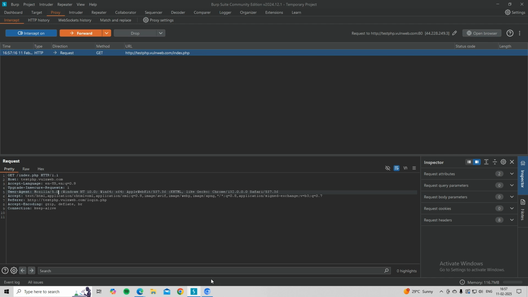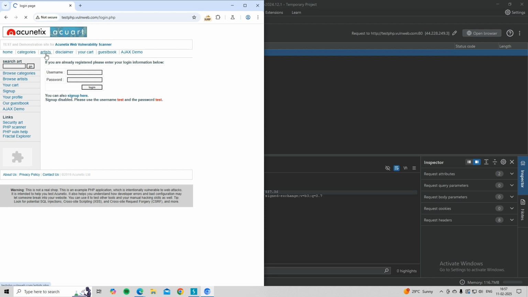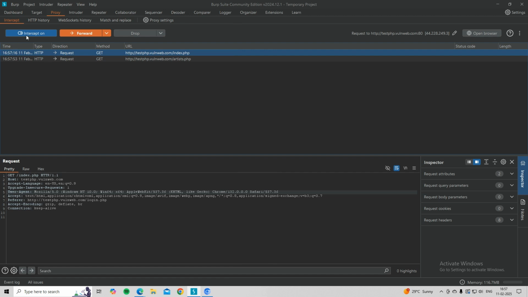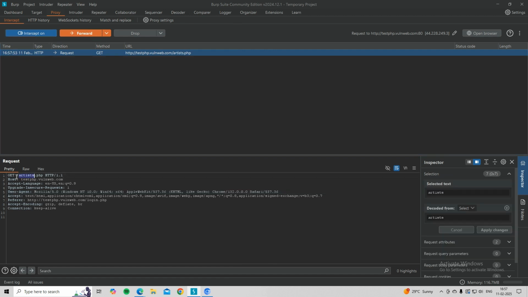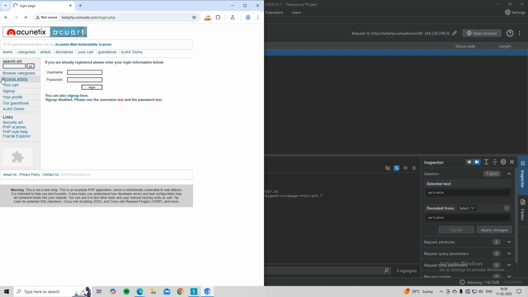And if we click on Artists and I forward it, you can see it shows I have requested the artists web page. If I go to the search button, let us search for bat and hit go.